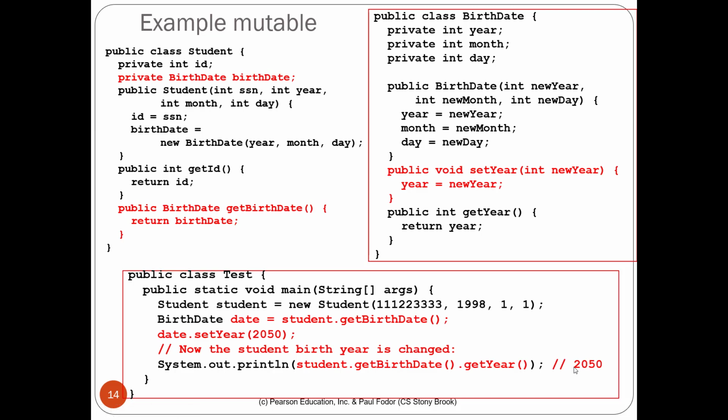The catch is that you have an accessor method, like the one we have here, which is returning a reference to a data field which has a setter. Here we are returning birthDate, which is a reference. So we have an accessor method in Student which is returning the reference value, and that reference value corresponds to a class that has a setter method. That was the loophole which we exploited, and we were able to change the birth date which was private.